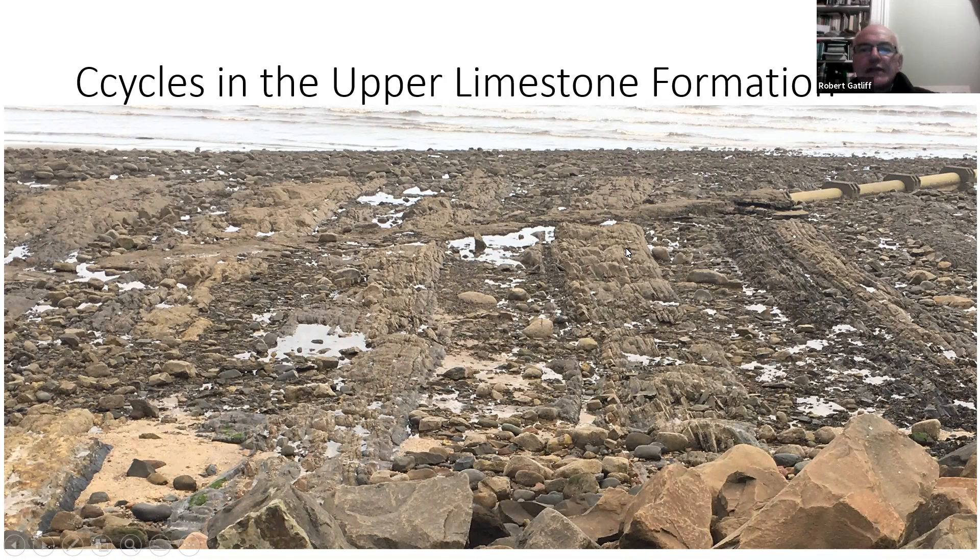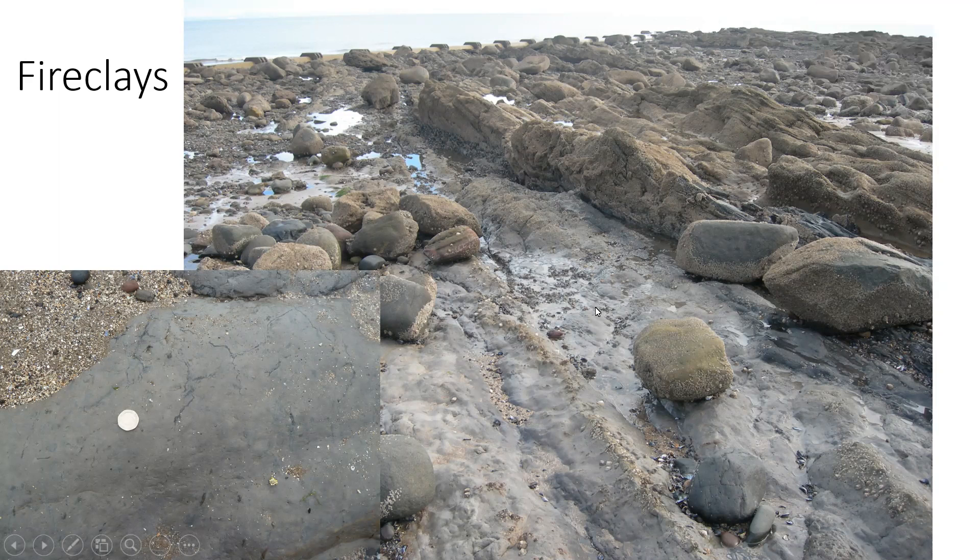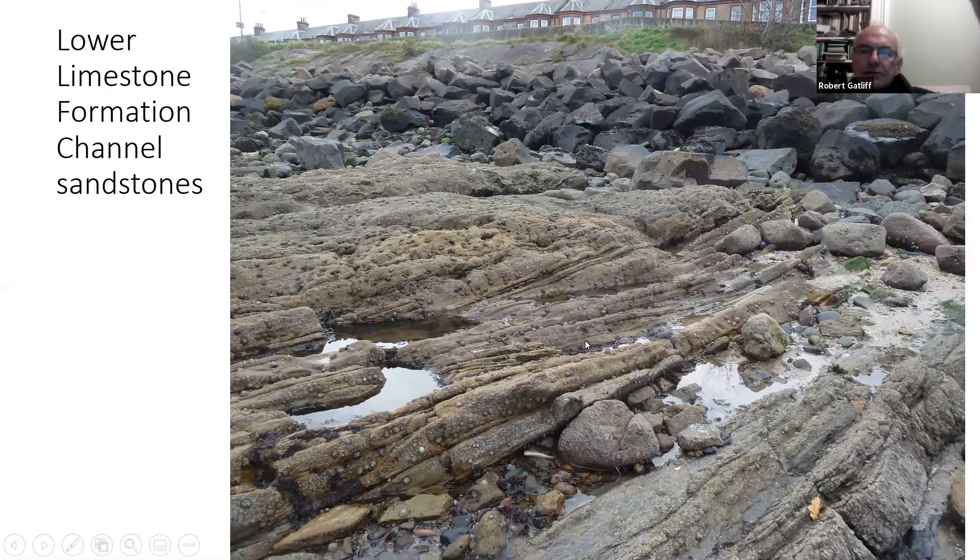There's a pipe from the pumping station used during heavy rain runoff. Just down here you can see one of the sea turf fireclays — typical of the Upper Limestone Formation. You get a really good stop with an erosive base, cross-bedded and channelled sandstone inside it, and sometimes a bit of coal preserved underneath. This is a typical close-up of these fireclays — you can see little black lines, probably roots, but no bedding structure whatsoever. Occasionally you get a hard band in the middle, dividing it into two events.